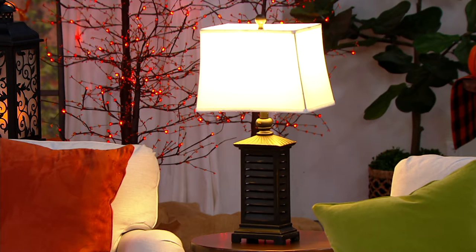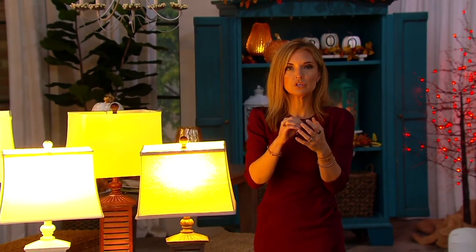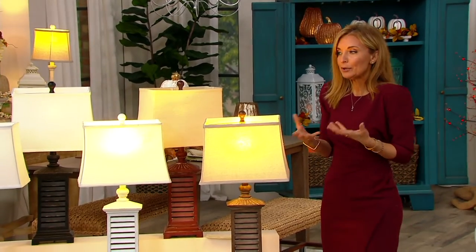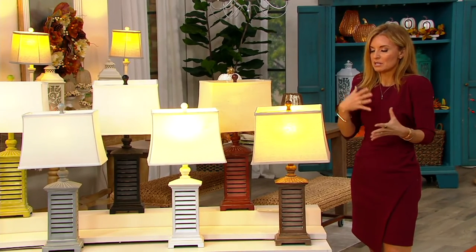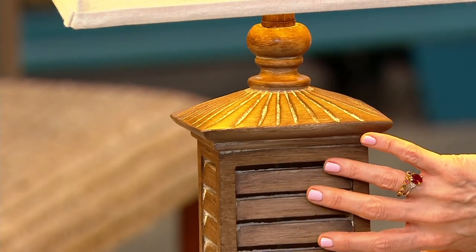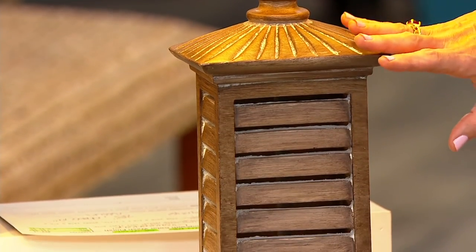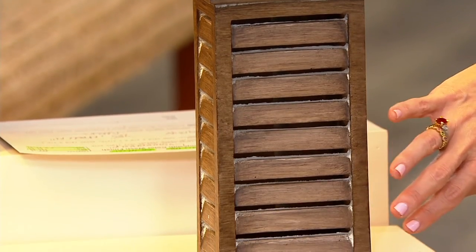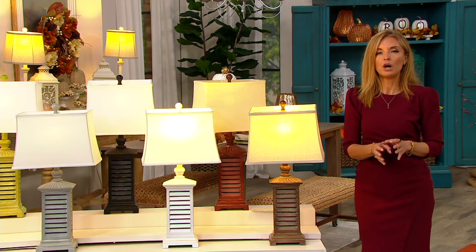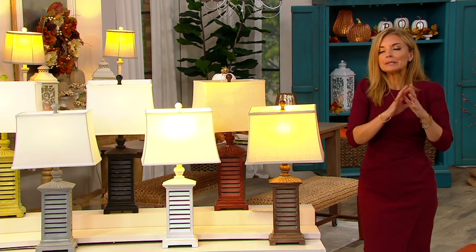This is a separate conversation about this category in Valerie Parhill that is completely timeless. She has such an eye for timeless pieces of furniture and home decor that will mix in beautifully regardless of what theme we're talking about. Here is a lamp — the shutter lamp — with that shutter element incorporated, the carving and the detail in the wood. It's stunning, rustic, and you can make it look modern as well. This ships the week of October 11th and is one of our big hot picks today, fitting both holiday decor and being completely timeless 12 months out of the year.